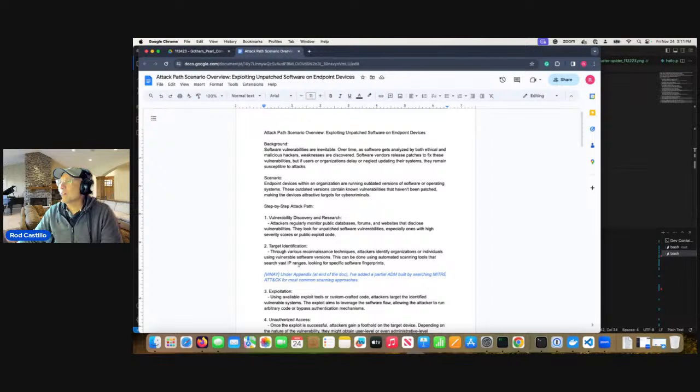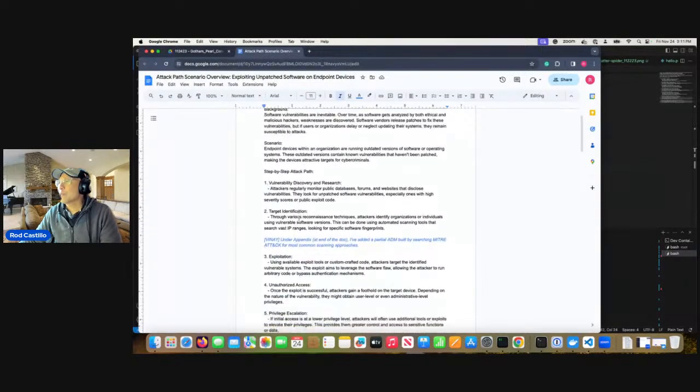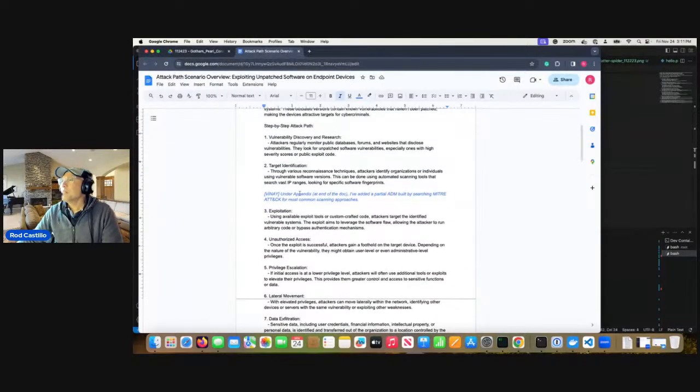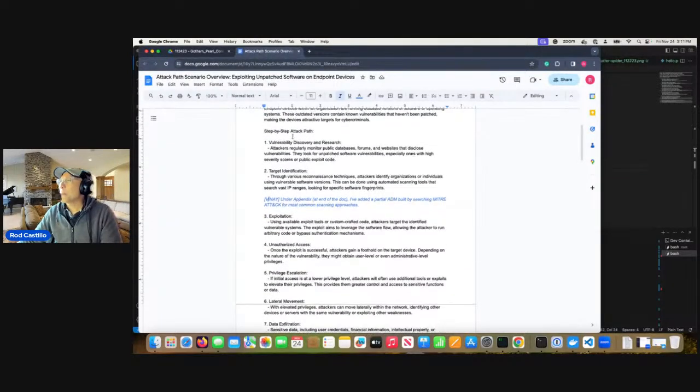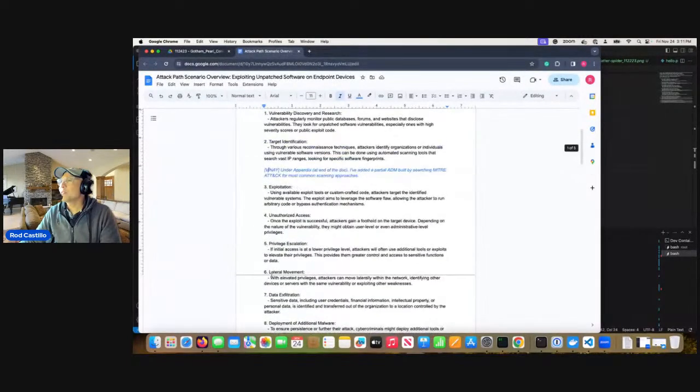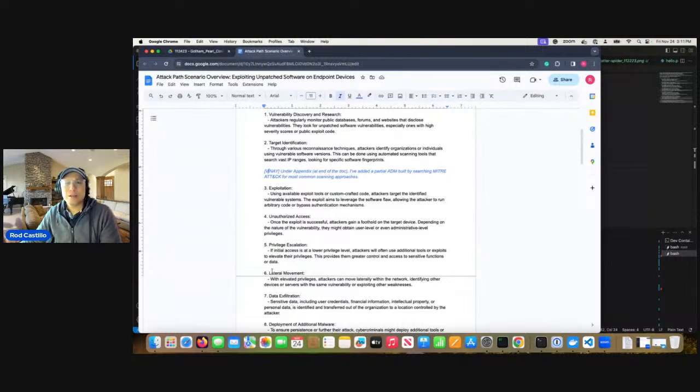So let's see here. These are comments by Vinay, which I do appreciate him going through this document and giving his comments. So what we'll do is we'll start with this. I'm going to talk through this, and then we're going to build a simple threat model just based on this.